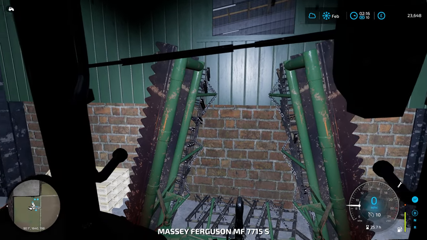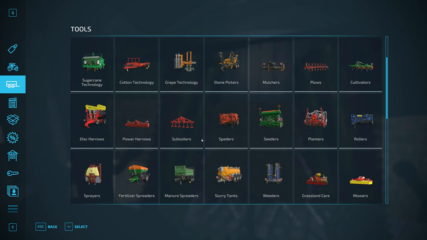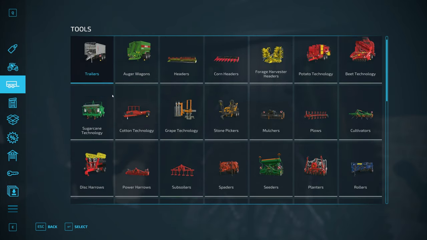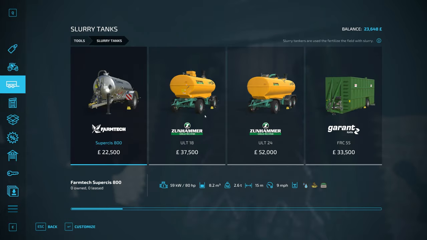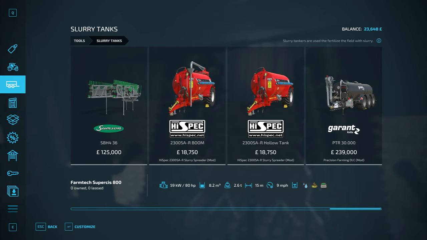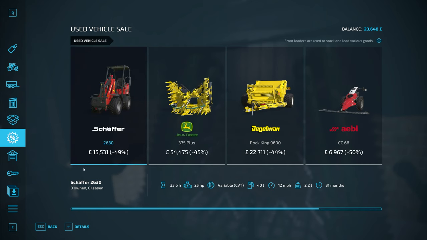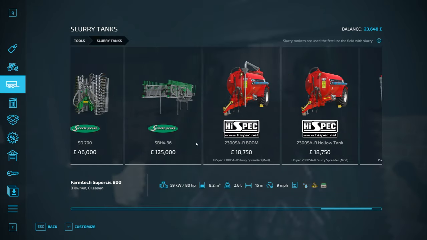Make that morning pilgrimage down to the store. We've done this quite a few times now. But let's have a look what tankers we have at our disposal. There you go, right in front of me. Oh, well, I think it's got to be high spec, really. Just make sure there's nothing ludicrously cheap here to buy. I don't need any of that. No, I do not. Okay, slurry tanker all the way along.